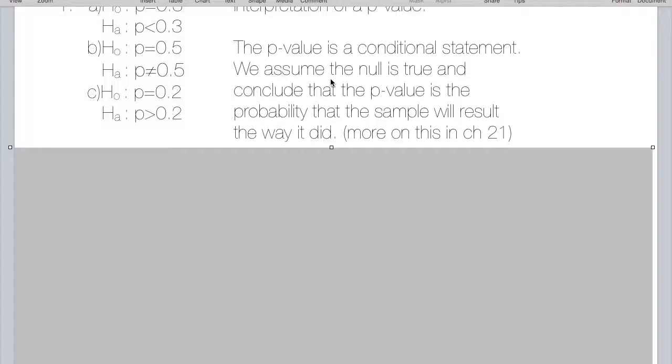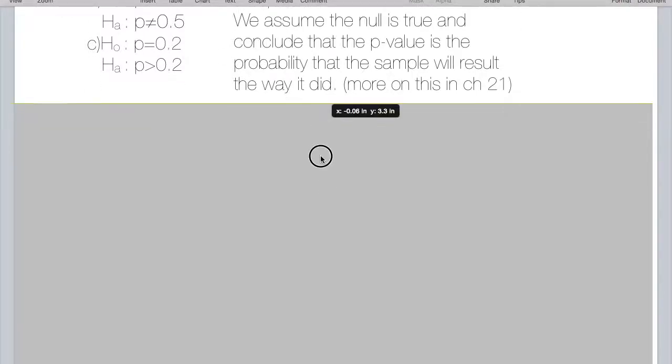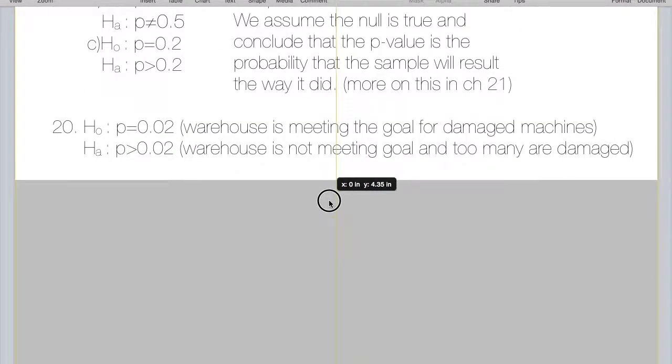If you haven't read that section on p-values or how they interpret the confidence or the significance test, take some time and go through that. And definitely try number 4. Let's go on to number 20. All right, so this is going to pop up. I don't know why it keeps doing that. It's really frustrating.